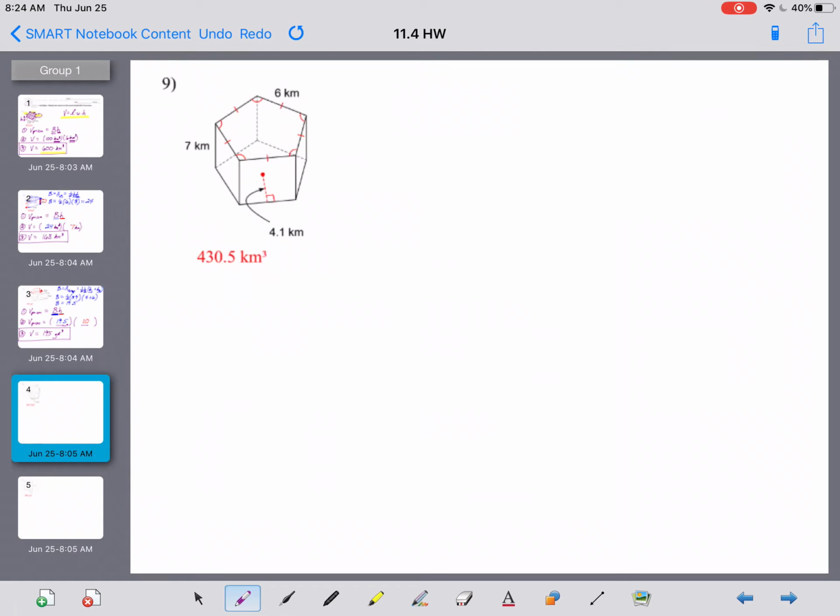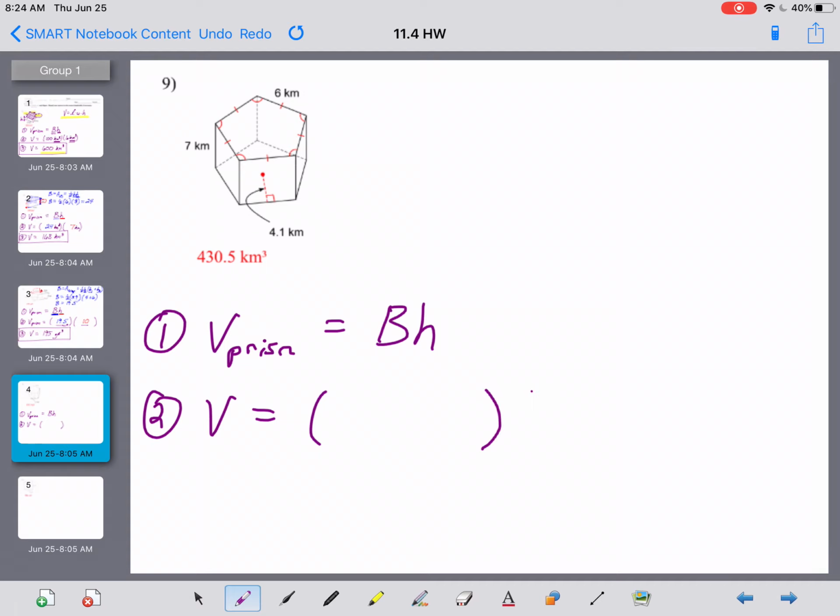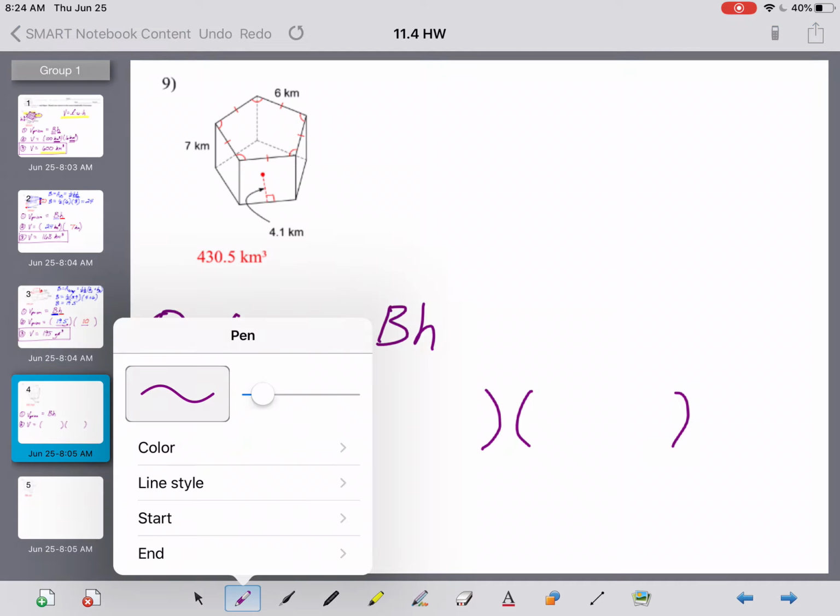2 more problems I wanted to do with you. 9, 10, 11, and 12 on the worksheet are a little bit goofy, so I certainly wanted to do one of those with you. First thing we need to do is, once again, recognize what kind of shape we're dealing with. As we look at it here, guys, there is a pentagon up on the top of this figure and another congruent and parallel pentagon on the bottom. Once again, this is a prism. And just like the last 3 problems, the formula for volume of a prism doesn't change. Area of the base times the height. But figuring out the area of that base is pretty tough to do in a pentagon, so that's why I wanted to walk through this one with you.